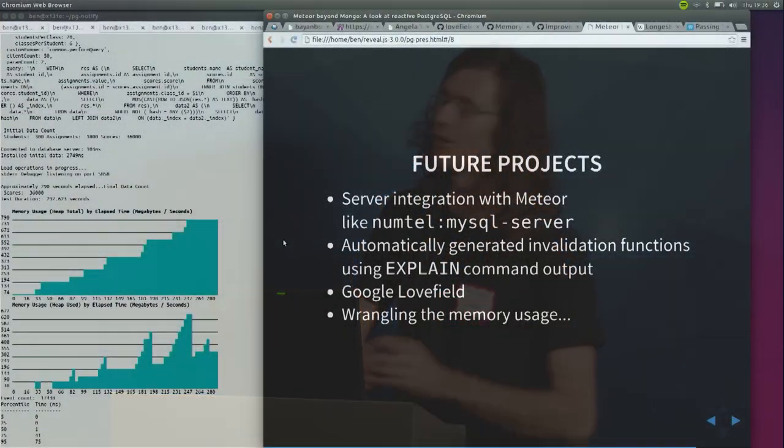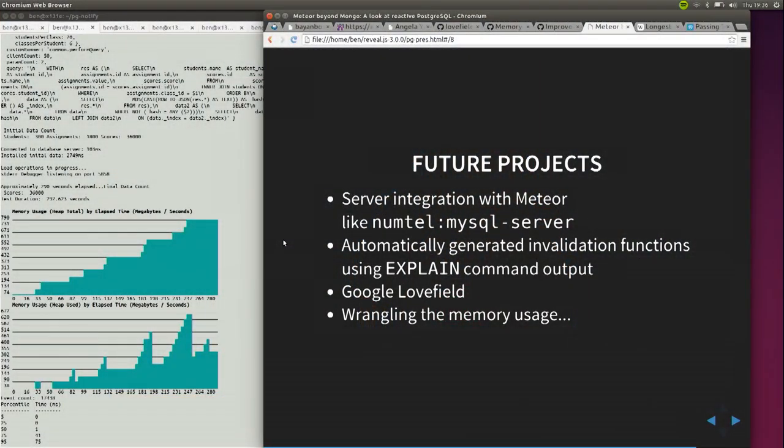Any questions? So you sort of alluded to joins in the queries, but then your examples only had one table. Is that just to make them simple, or can you do this with joins and it will see changes in the underlying tables? Yeah, you can definitely use joins. The question was, my examples did not show any joins in the queries, and can you use joins?